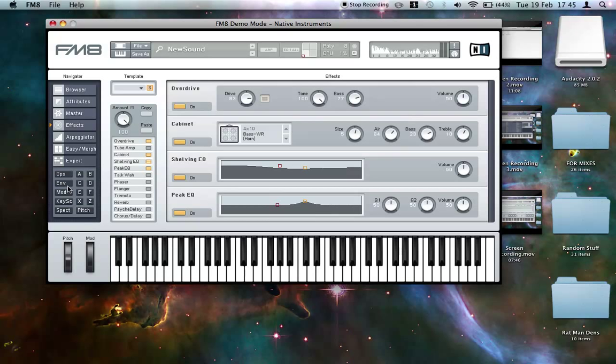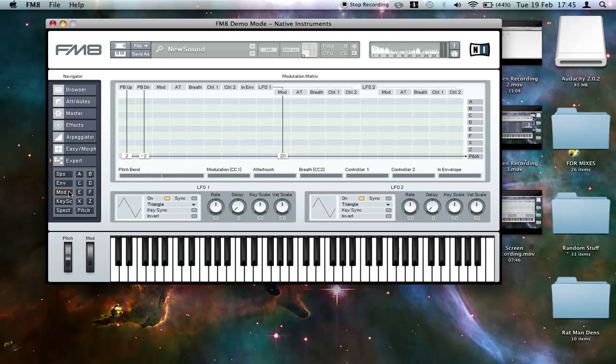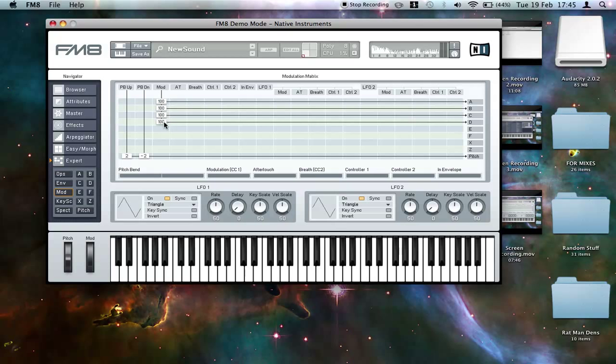Next thing you'll need to do is the modulation bit. This bit's sort of where it gets exciting. So you want to cancel the modulation that was there from the modulation wheel to the pitch, double click on it, and instead find the mod thing here, line it up to A to E, and drag all the way up to 100 on those, like I'm doing now.